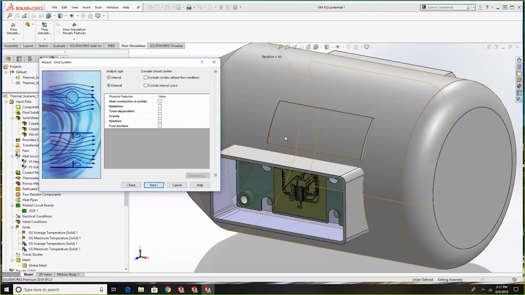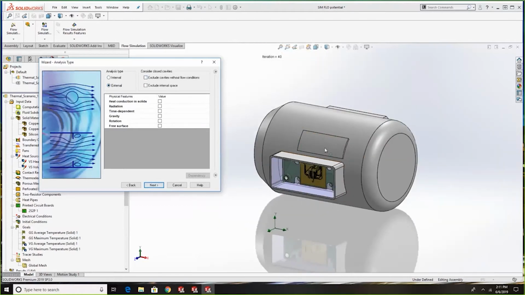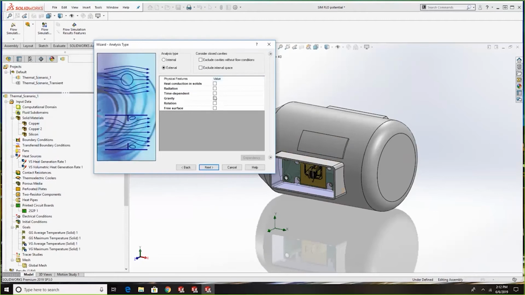Now, in terms of this scenario, it's an external flow study because it's an engine that allows air to be circulating around it. Internal flow would be if everything's watertight and you want to know what's happening on the interior of your part. So you have two different types of analysis studies you can run. Additionally, you have all modes of heat transfer available within flow simulation. In this case, we have convection and conduction, but if I wanted to, I could also apply radiation. And lastly, we could run our scenarios as time dependent or steady state. I've run an example of each in this scenario.